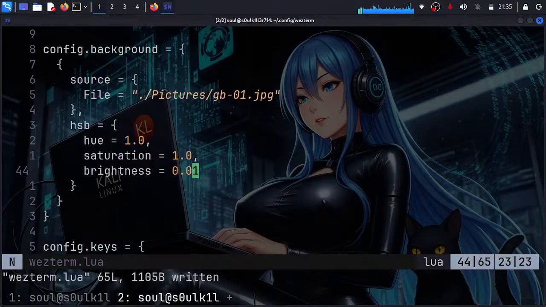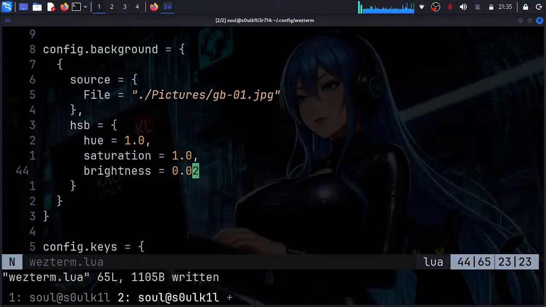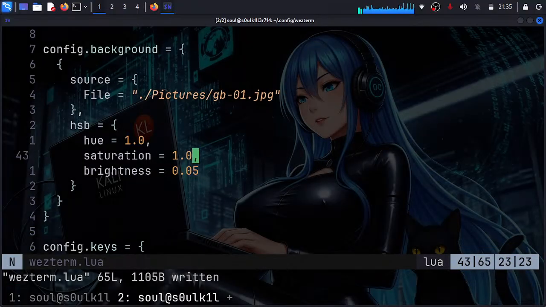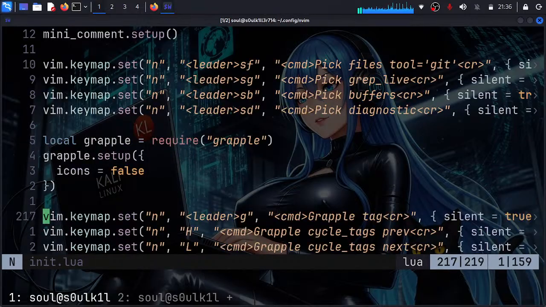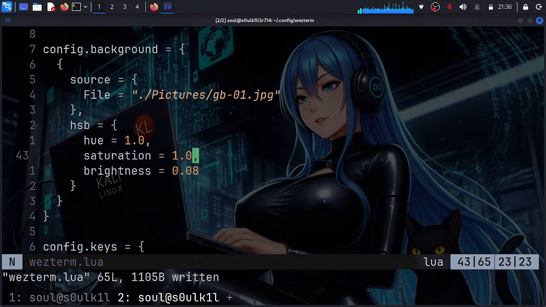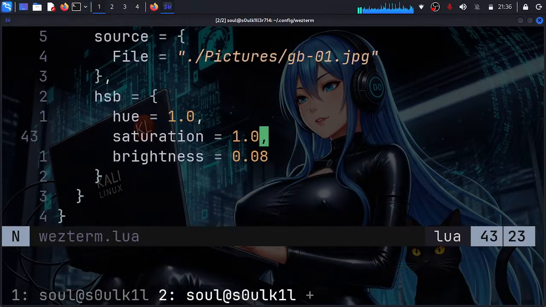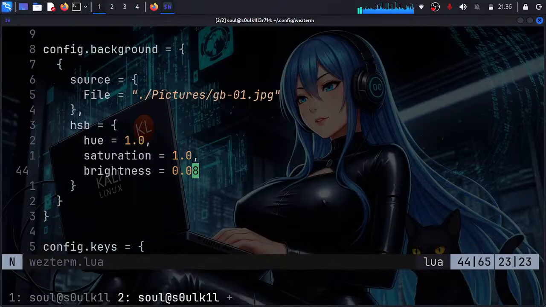What if I had 0.01? Oh no. I need at least 8. Huh. This is fine. This is actually fine. The fact that I am on Kali makes this 10 times better.